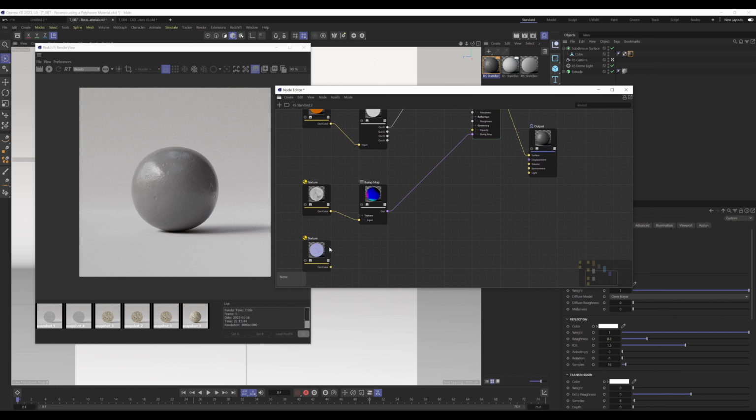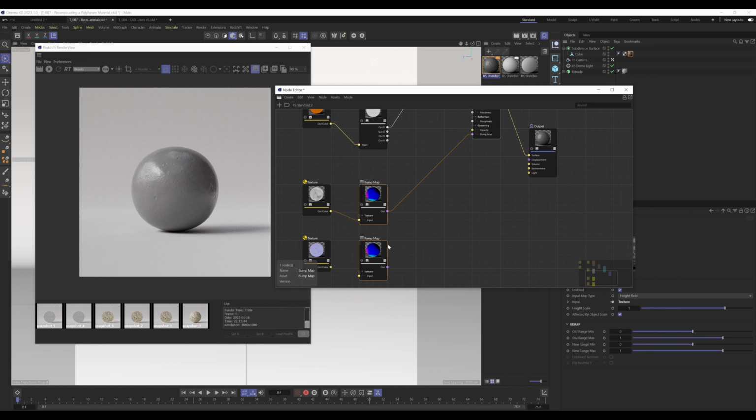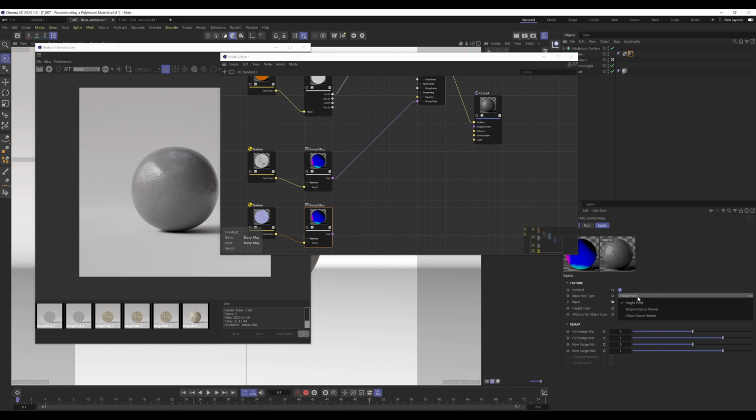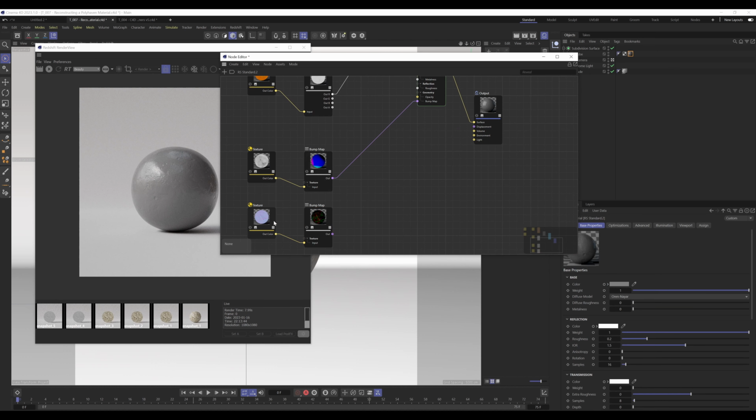Now when it comes to the normals, we use a bump map for that. However, once we plug this in, we need to change the input type from height field to tangent space normal. So whenever it comes to normals, we use tangent space normal.